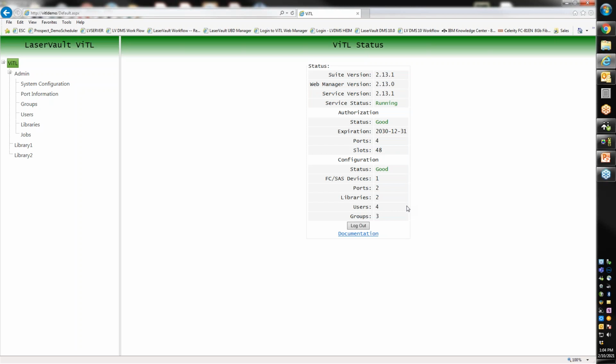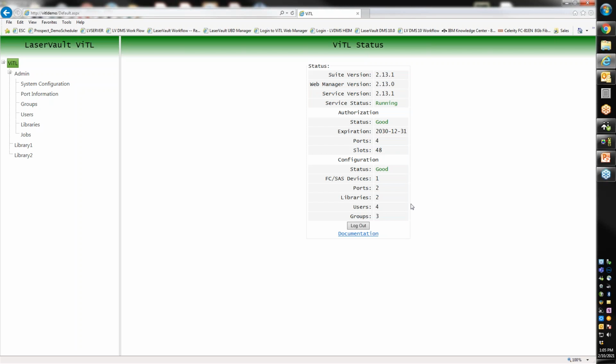to perform saves. This solution runs in a Windows environment, either a Windows physical server or a Windows VM. Then from that server to the iSeries you would have either a fiber channel connection or a SAS connection. Note that this connects exactly the same way that you would connect a physical tape device or a physical tape library. If you're using this in a VM environment where you're running a Windows VM, in the server that's hosting that VM, you would just need a PCIe slot for a fiber channel or SAS adapter so that you can make that connection to the iSeries and present this as either a tape device or a tape library to the iSeries.